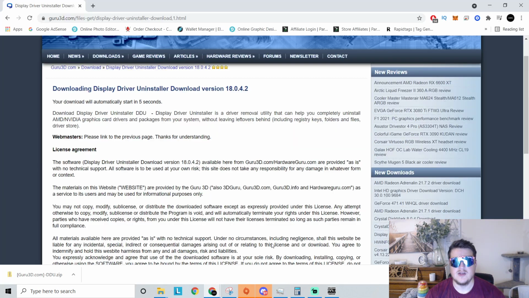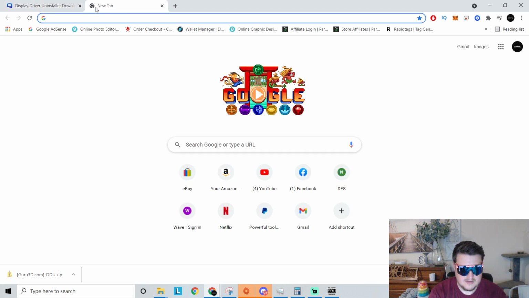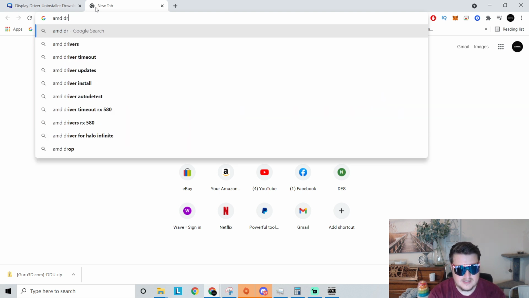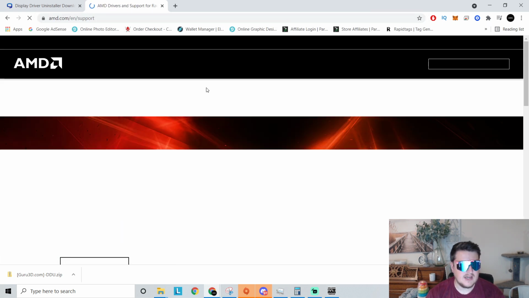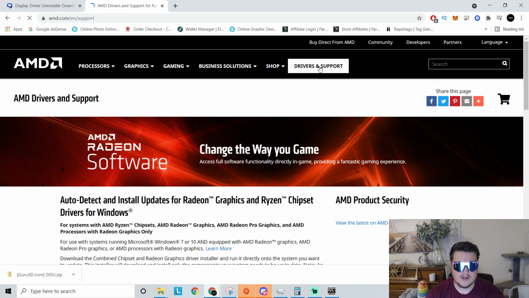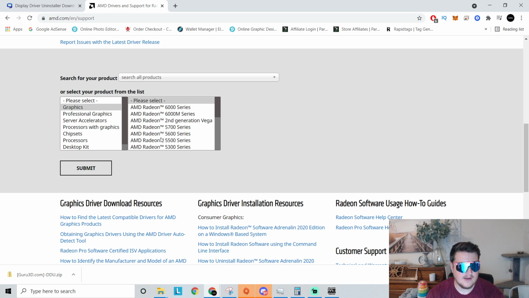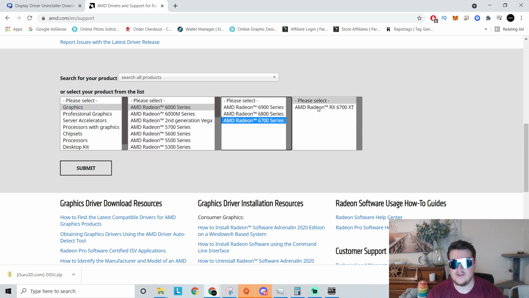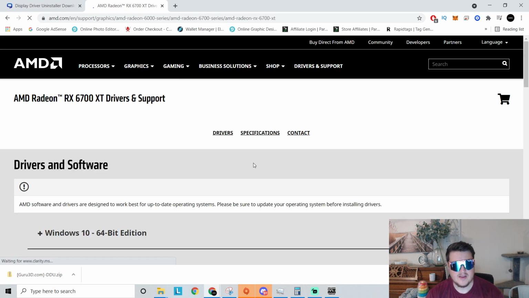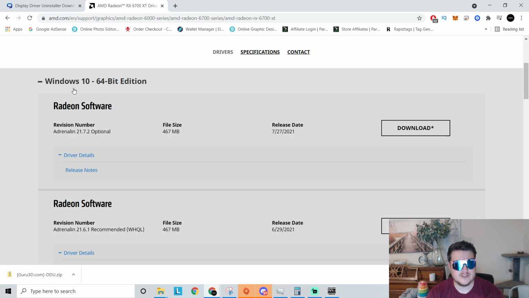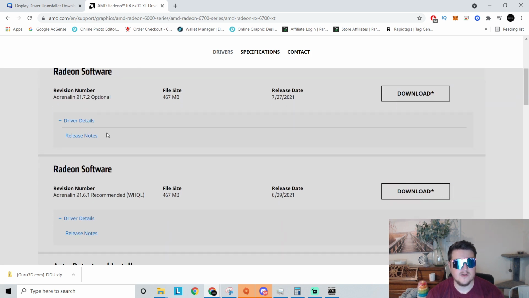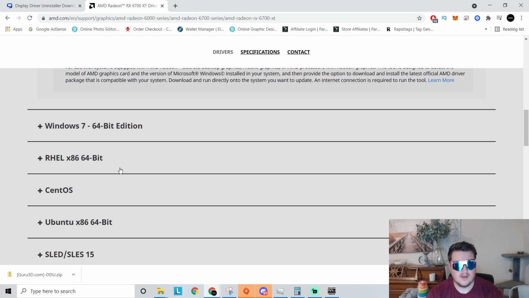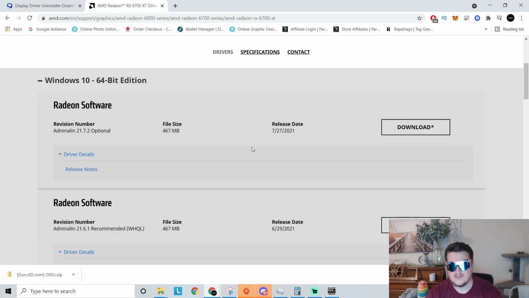You know what? Actually, while we're here, let me show you where I get my drivers from, because a lot of people don't even know. So for AMD, you can just go to Google and type in AMD GPU drivers, and the website is amd.com support, and then you want to go down to driver and support, and we're on that right now. So you can just select graphics, you select the series, so 6000 series and a 6700 XT, submit, and then from here you can click on the Windows version you're using, and look at all these different drivers. So you can go to an older one if you want to. If you're running like Ubuntu or Windows 7, other options.